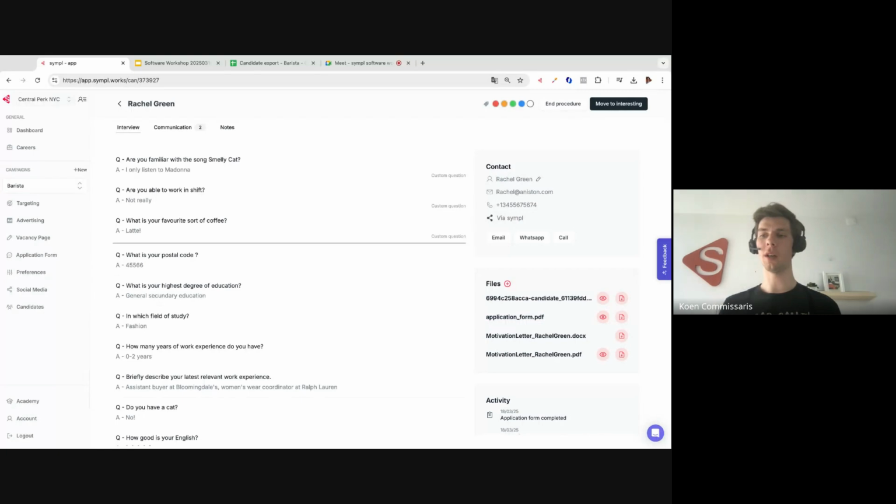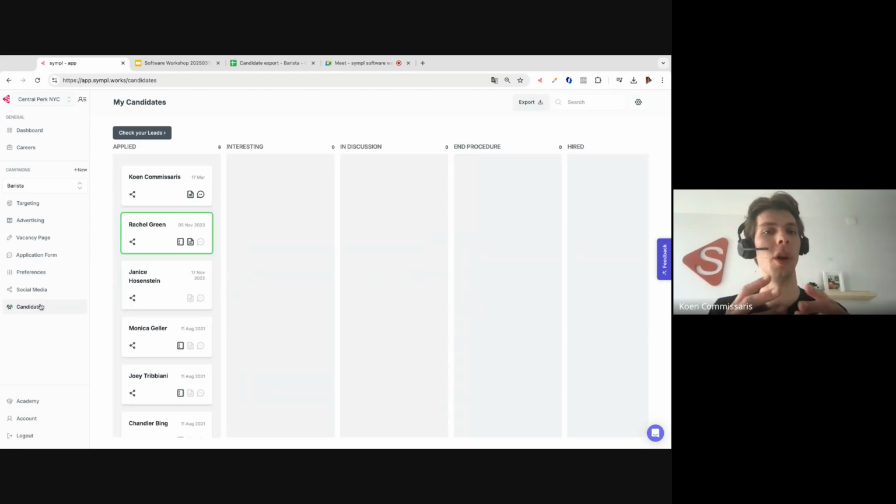Okay, then there are two more things here. The labels. This is where you can provide a label, or actually a color, to the candidate. This can be very helpful if you want to keep an overview of your candidates within the procedure. As you can see, the labels apply to the card in the Kanban board.